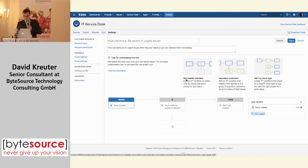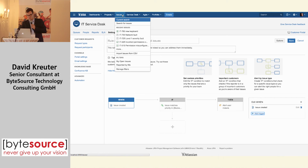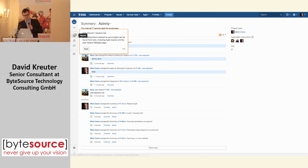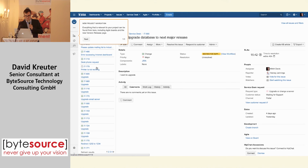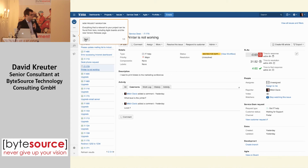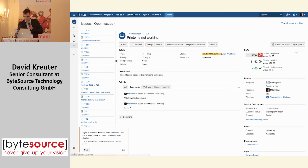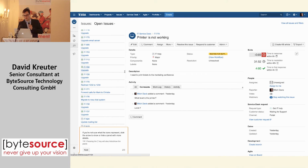As I said before, this service desk is based on a JIRA project, and this JIRA project is also called IT services. So people who are not agents can also view all issues on JIRA project level. Everything you have in service desk, you also have available for collaborators. Those people who aren't agents can use JIRA for tracking issues, for monitoring an SLA and so on. So you're not burning any agent license just to view the requests or tickets coming in from service desk.